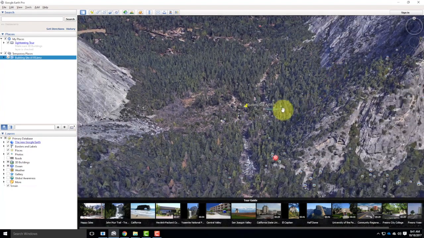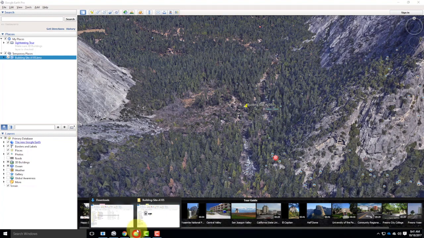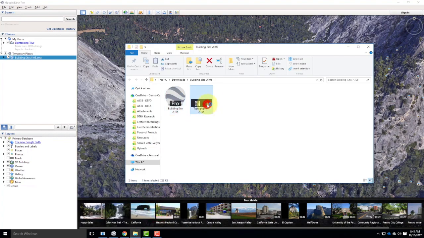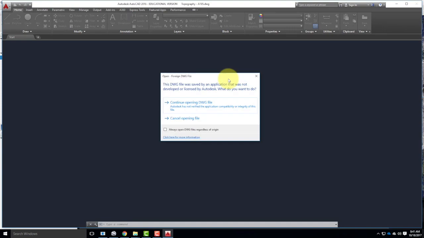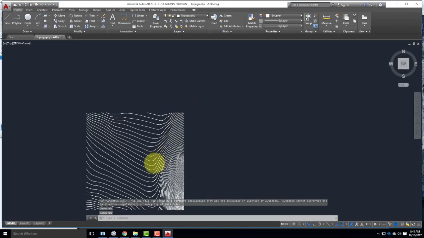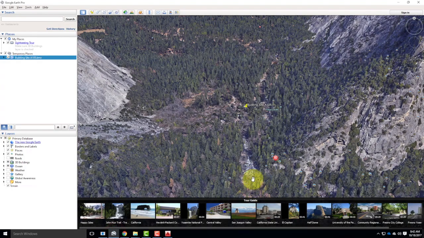You can see that the terrain goes up to the side here, and it's relatively flat on that side, which matches up nicely with the AutoCAD file. Let me open that AutoCAD file just so that we can reference it here. All right, so this is that AutoCAD file that I'm looking at. This line that I told you was the creek corresponds to the creek that goes right through there.